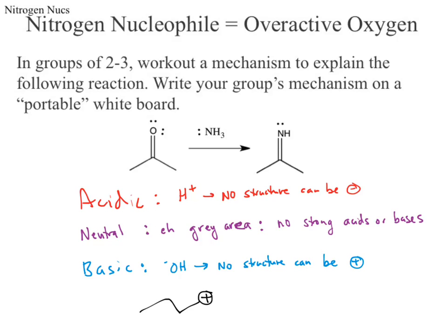Why would it have been a problem if you pulled off the hydrogen beforehand? Okay. We're not ending up with our acidic structure. We're under acidic conditions. To pull the hydrogen off of this, we would have had to make a negatively charged species. Can't do that because we're under acidic conditions. Okay? With our nitrogen nucleophiles, much like our oxygen nucleophiles, we tend to favor the acidic mechanism. Okay, we're effectively doing acetals, but with nitrogen.